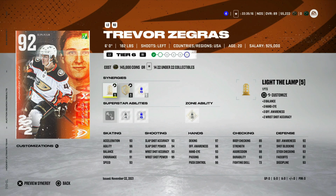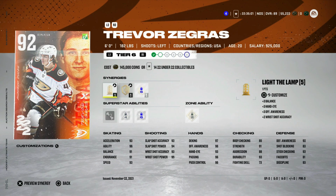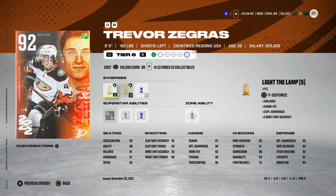Now, a lot of the players are free to play, and you don't have exceptional amounts of coins to spend. And while they are cheap to get into, because it only costs about 80,000 coins roughly, or trading in a bunch of cards to get an 86 overall version, the full version of these cards costs about 370,000 coins. So you need to keep that in mind, because it is still a substantial investment. While it is cheaper than almost every other event that we've had in the history of NHL, it is still an expensive process, so I want to keep that in mind.